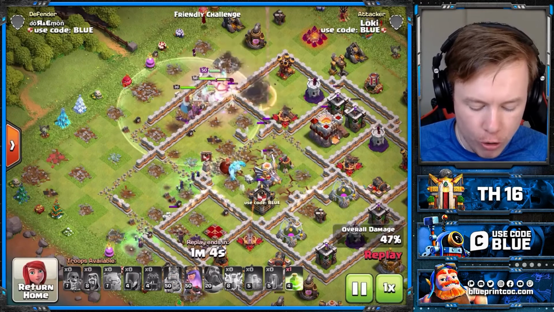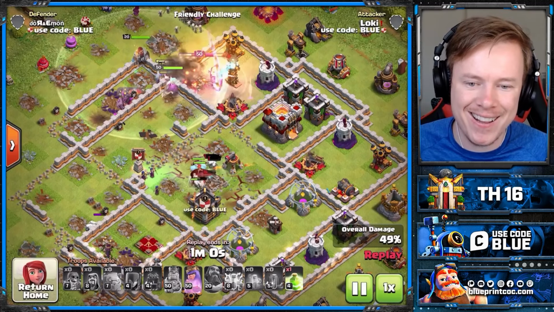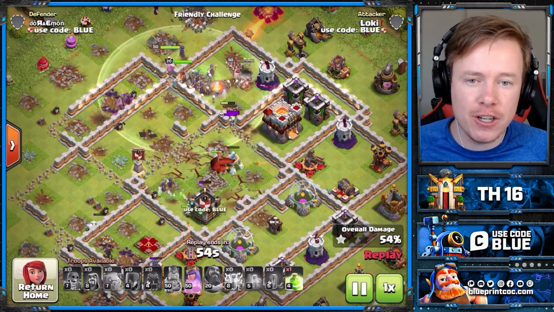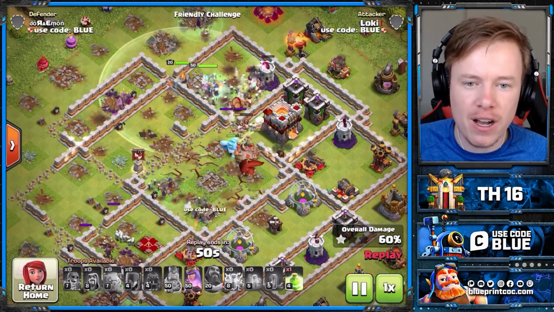Now, the log launcher opens up. It's done so much damage, and he is bringing a root rider in the CC. Now, root riders are only available at Town Hall 15 or higher, so if you don't have a Town Hall 15 in your clan, or if you don't have raid medals to request a root rider, then you can just bring ice golems instead.